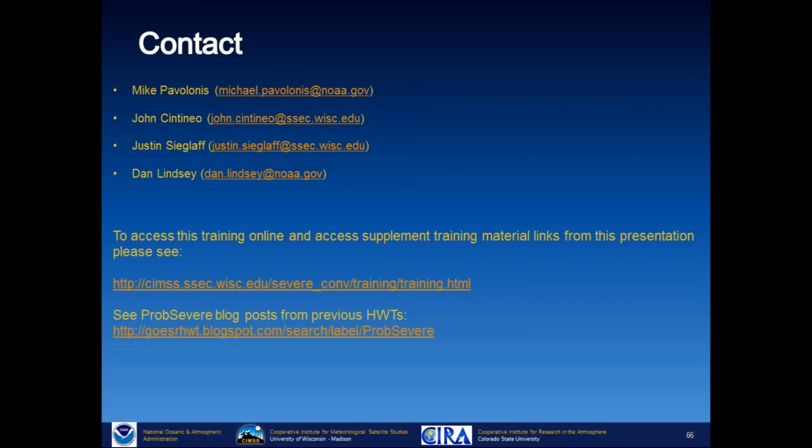Does anyone have any questions for Scott? Hey, this is Steve at Blacksburg. This is really great information. Thank you. Maybe this is a question for Josh at Eastern Region as we're getting the data through the LDM feed, but I've noticed when I'm sampling in AWIPS, what I don't seem to have is the lightning information on the readout. Would there be a reason why I'm not getting that? I don't have an object ID either, but I have everything else. I'm wondering if something had to be tweaked in your AWIPS.